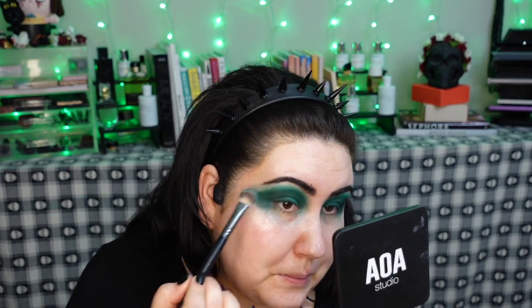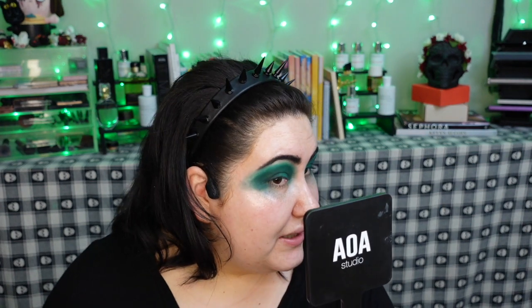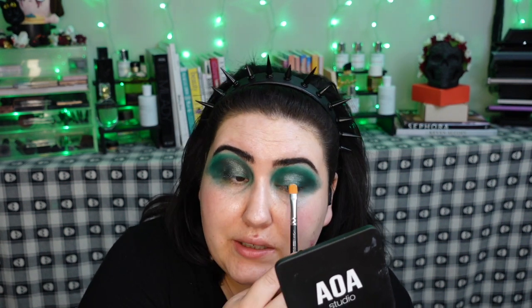I'm getting some weird patchiness right here, so I might bring in a little more of the blue. There's something weird with the eye primer right there — that's unfortunate. If after I clean it up it still looks bad, we might redo this. Now I want to go in with the light green shimmer. I've got my NYX Glitter Glue — I think this would make a really pretty halo eye, so let's build this up. I kind of wish this shimmer shade was just a tad lighter and brighter.